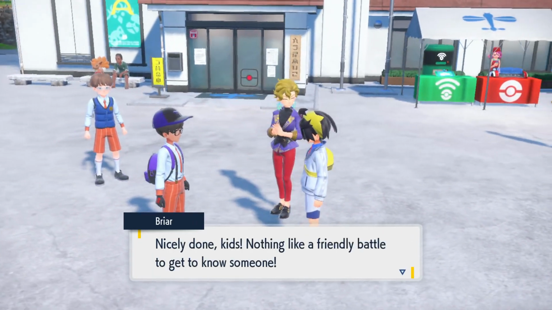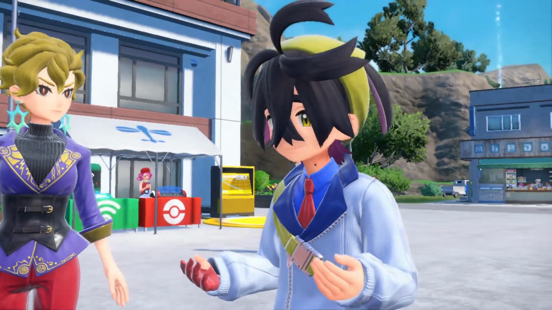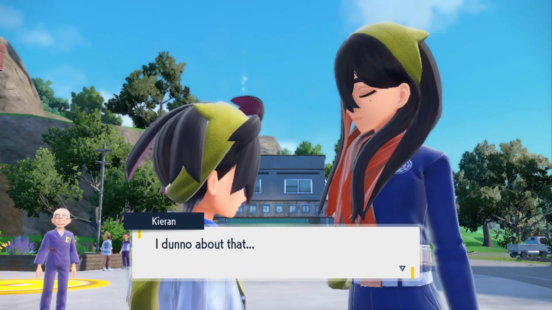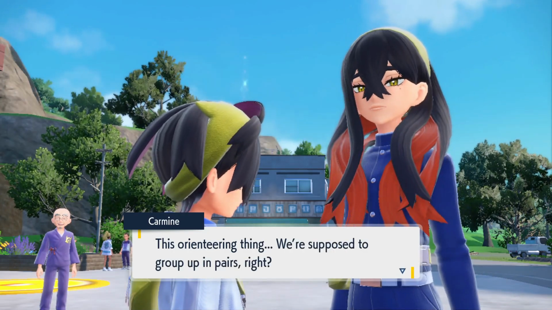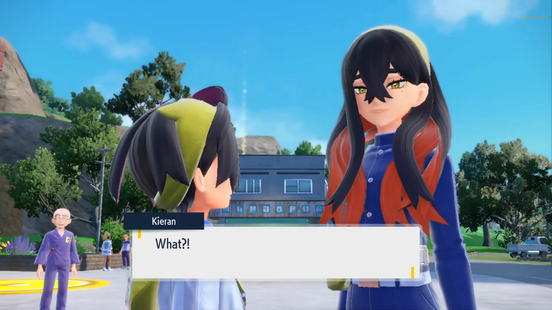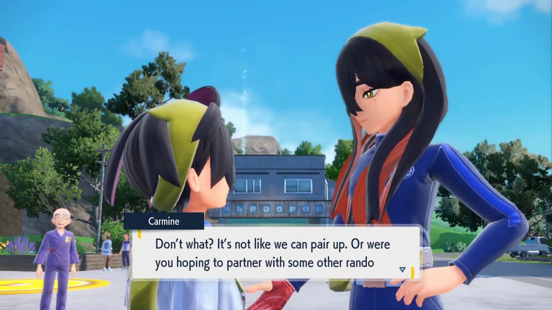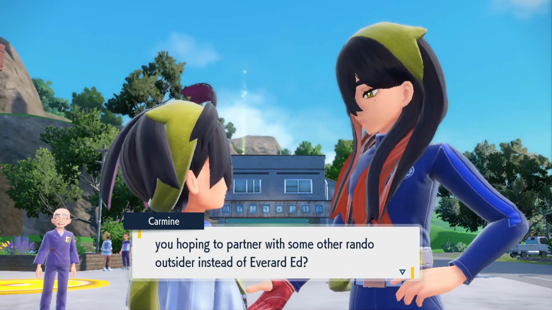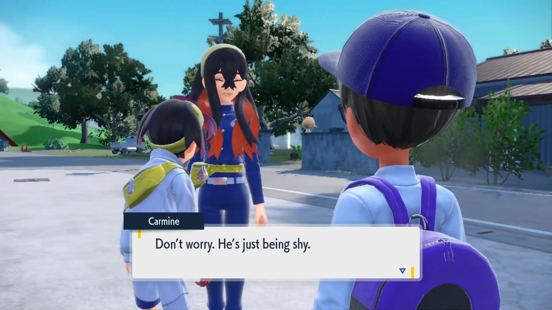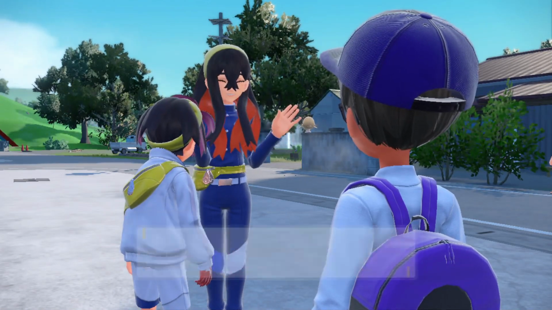Good show. Nicely done, kids. And nothing like a friendly battle to get to know someone. Wowzer, you sure are strong, Ever Ed. You really aren't half bad. Kiki's nearly as strong as I am, you know. I don't know about that. This is an orienteering thing where we're supposed to group up in pairs, right? You should go ahead and pair up with Kiki, then. What? No, sis, don't. Don't what? It's not like we can't pair up. Or were you hoping to partner with some other rando outsider instead of Ever Ed? Well, no, but, man. Don't worry, he's just being shy. I'll go find some chump to pair up with, too. Watch out for my little bro, you.